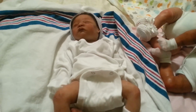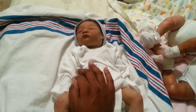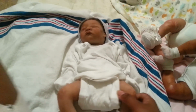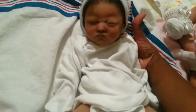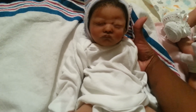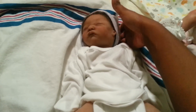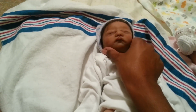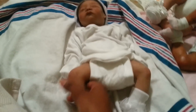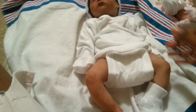Now with Indy, of course, his spine is perfect. It's flawless. But again, silicone babies are not perfect. This is a very well poured, well done baby for $650 for a full body silicone. You can't get it any better. Usually people pour and they have bubbles and roughness and all that. She's very smooth. There's nothing rough about her silicone at all, and I would let you know if there was, but I don't have any issues there.